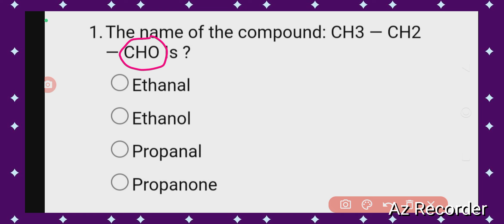If you have the basic idea, you can easily use the option elimination method. See how easily I will solve this question. One, two, three. Why did I count starting from here? Because this is the functional group and we give first priority to the functional group. So I have started the naming from CHO: one, two, and three.